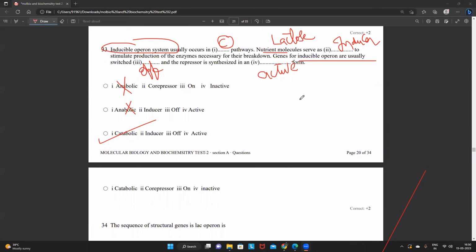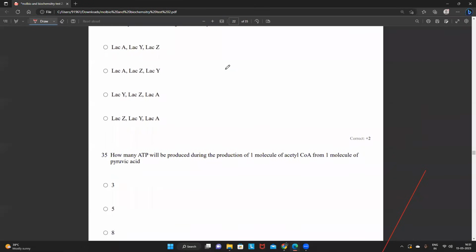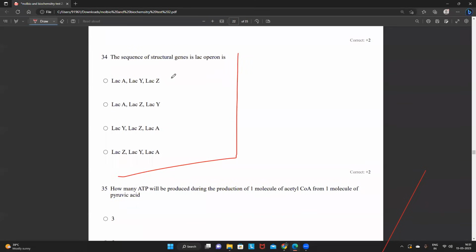Okay, in the last NEET exam, this is the simple question they asked: Lac ZYA. This is the only question from the operon which appeared in your 2023 NEET question paper. Trust me, compared to the NEET paper, your JL and DL paper will never be tough. That much depth you never get. But of course, we have to read it since the syllabus is PG level. This is the same question they asked in the exam, but they just added I also.